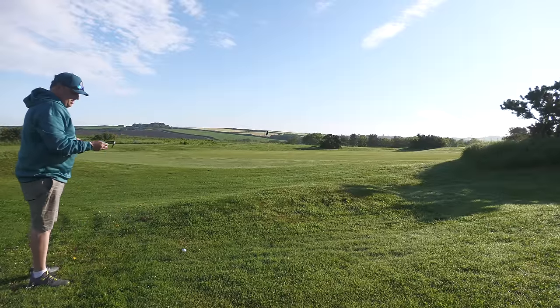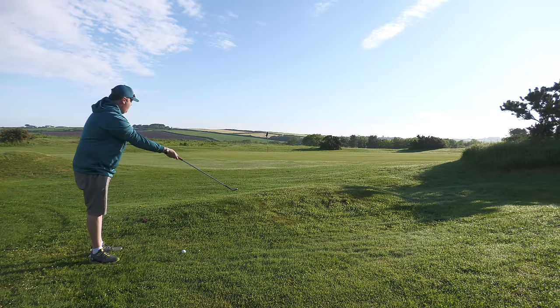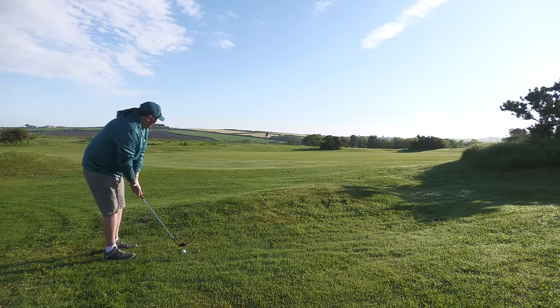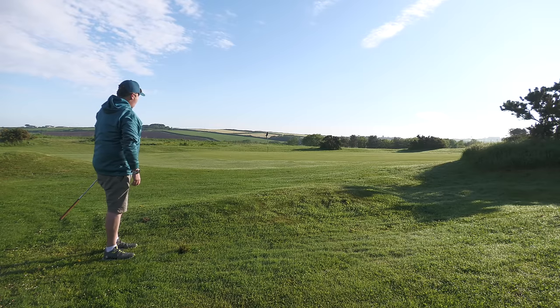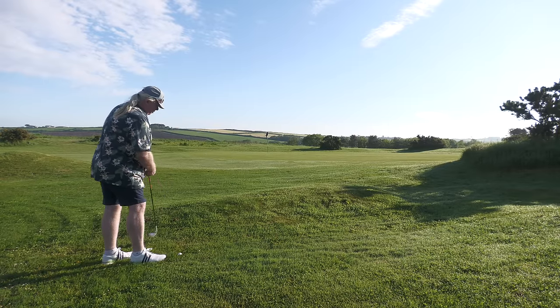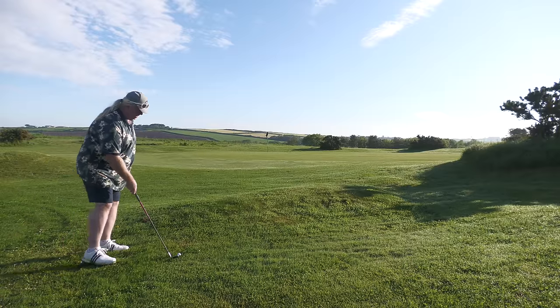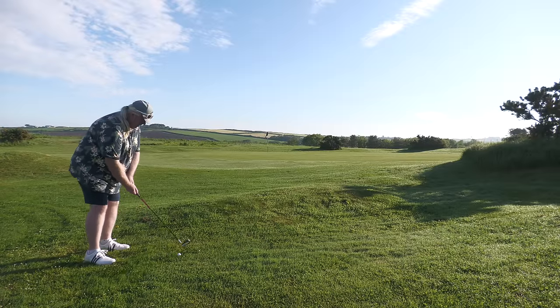As it's just two of us today, we're running and gunning with the one camera, so I'm sorry if you're not getting all the bells and whistles. But it's an early morning and a lovely opportunity to go out and play the Point. We've done well — we're up here next to the green. What are you taking, Neil? I've got my little 60, just to bump it on. I don't know what the greens are like, I've not played here before. The bump probably could have done a bit more, but it's certainly moving. Early morning shot. I'm going to go 50 wedge, as I still don't have a 54 anymore. I think I've put a Mizuno in my old one. Anyway, I digress.